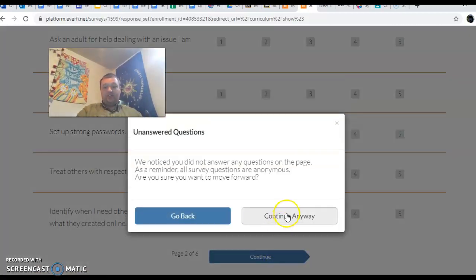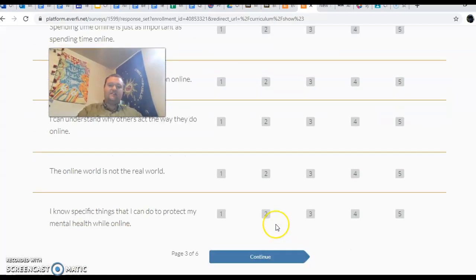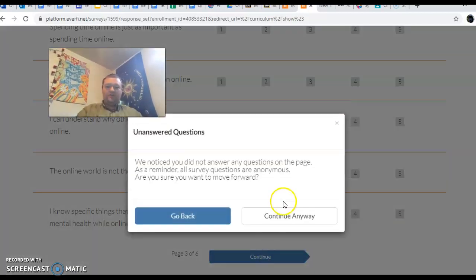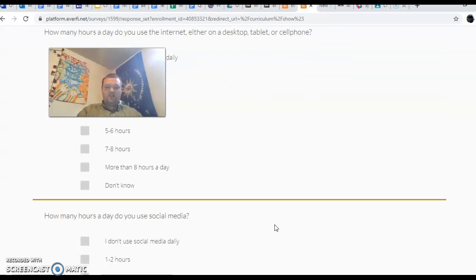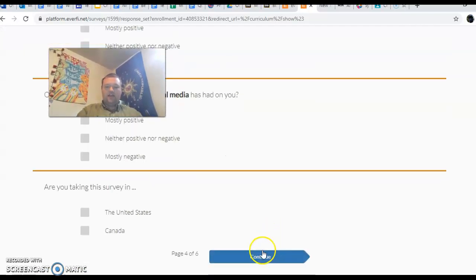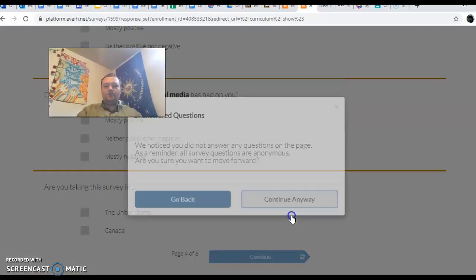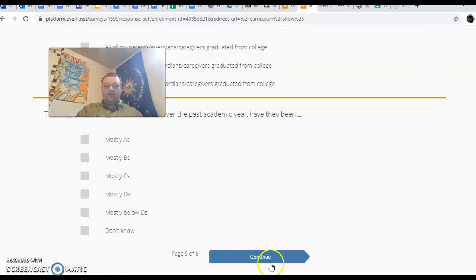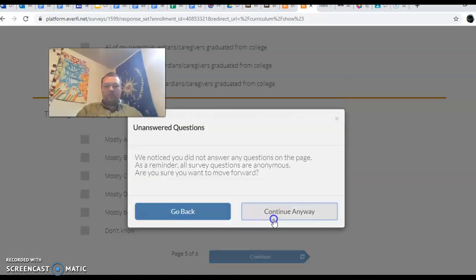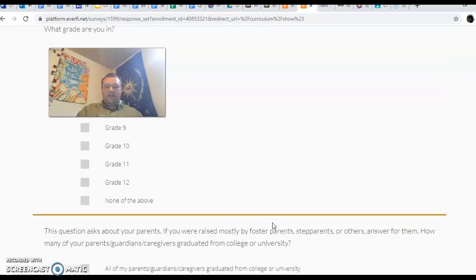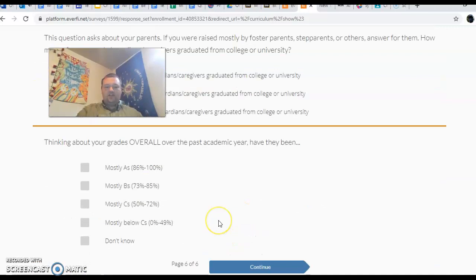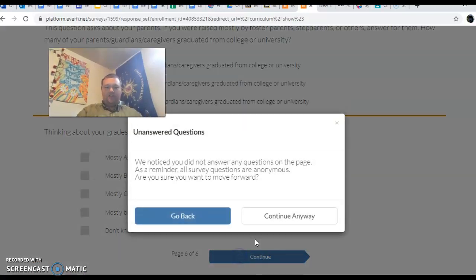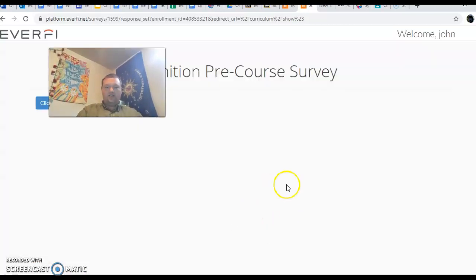I'm going to skip it, and it's telling me that I didn't answer the survey. But I'm going to skip it just for the interest of time and showing you what my expectations are, what you should be doing, what this should look like. And there we go. Final. Hopefully this will be the last page of that. Oh, no, one more. And again, you should ideally answer these. They want to make sure that the course is appropriate for you, but I have already screened you, so I know that it is.